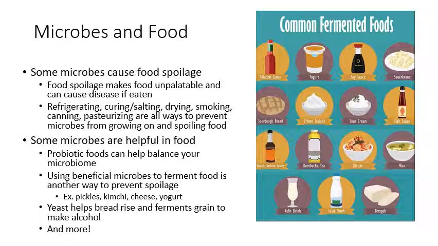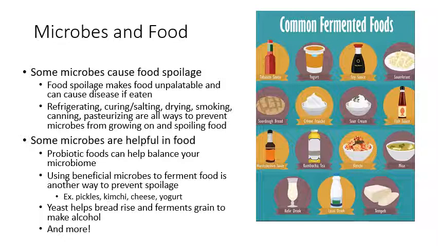And that's generally correct. Curing or salting food also discourages microbial growth. Anytime you're drying, smoking, canning, pasteurizing, all of these things are ways to prevent microbes from eating your food. But you also have microbes that are helpful for producing food. Fermented foods are all foods that have been produced using microbes in one way or another. There's a lot of foods like that actually. You have pickles, kimchi, cheese, yogurt, soy sauce, a bunch of sauces actually are all fermented foods, and you can't produce those things without microbes.